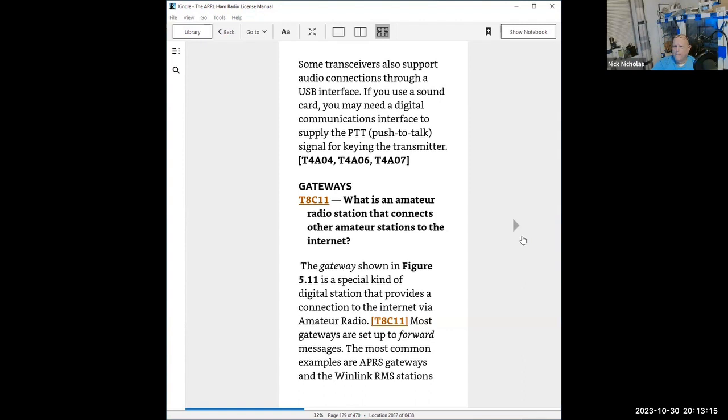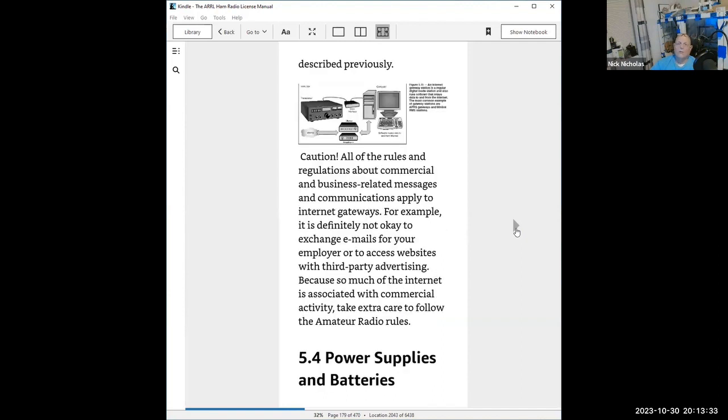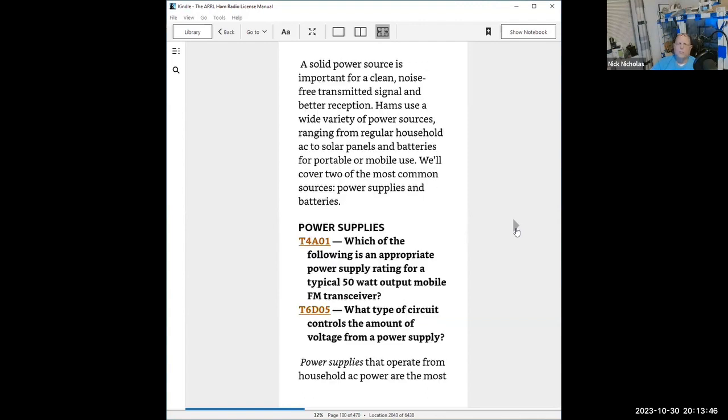There's a lot of tools in the digital world. You're familiar with them because you know how they work from text messaging. But this really all came, in this case, from amateur radio. We were doing this 40 years ago. Back then, it was pretty revolutionary. Read through the book. It confirms what I'm saying. But I want to jump to batteries and power supplies because we need to get through it.